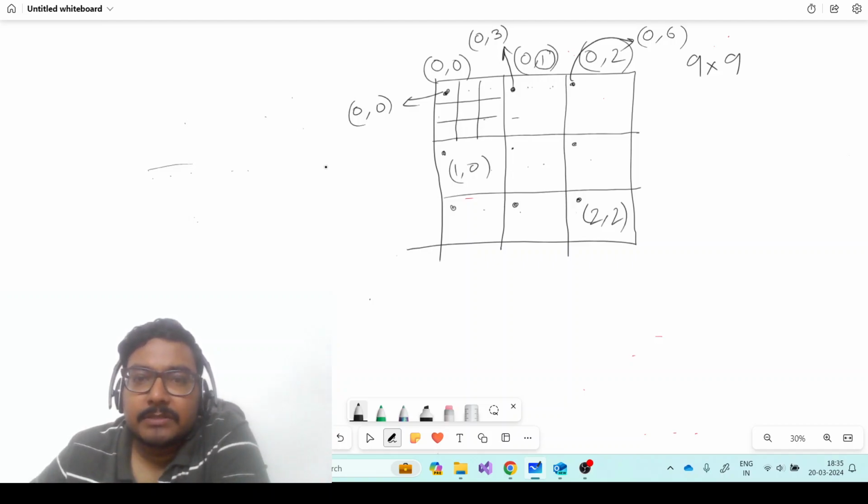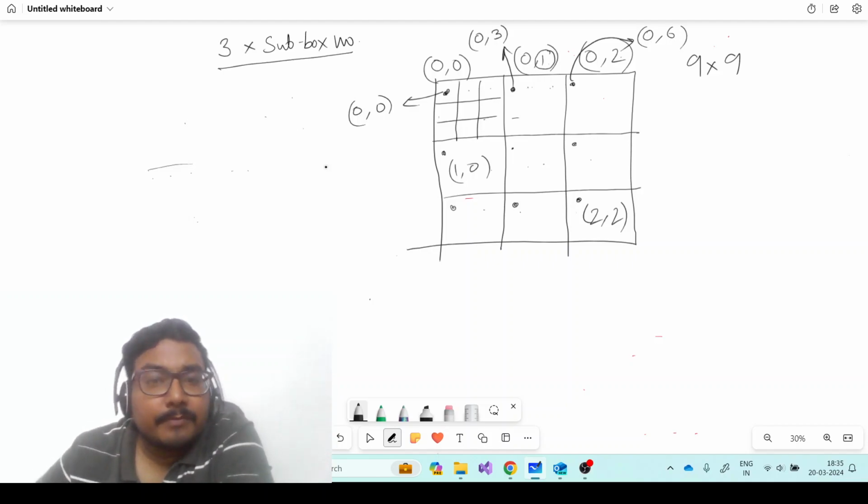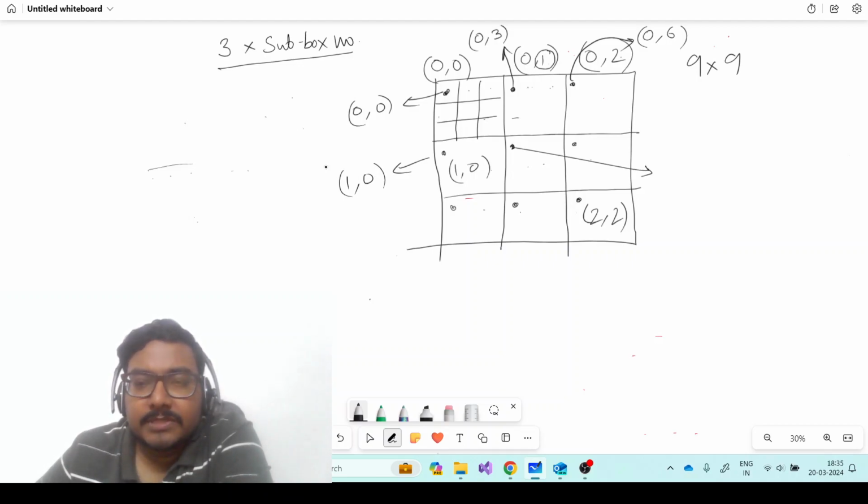This is 3 times 1, this is 3 times 2. So maybe it has to do with 3 times the sub box number. Okay, but what about this? This is row 1 and column 0, and this was fine. What about this one? Row is 0, 1, 2, 3. Row is 3 and column is 0, and that's why this needs to be this.